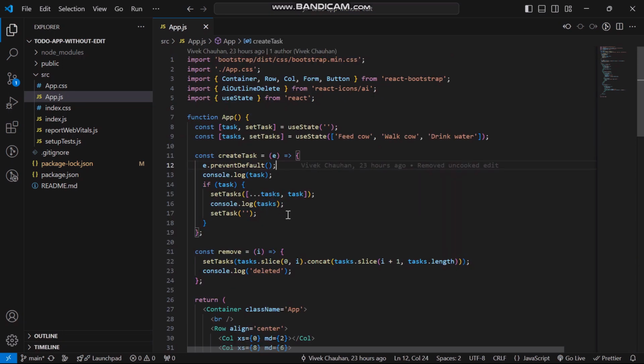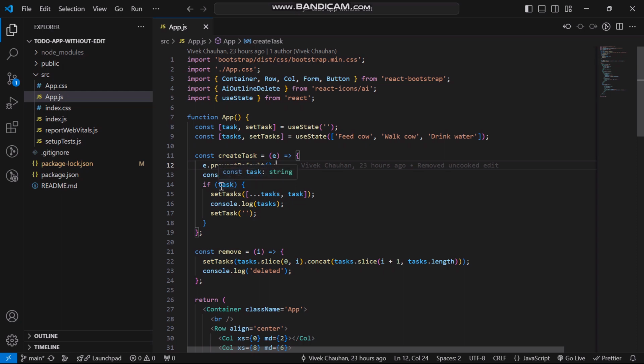Now we explore the functionality in detail. For the first function, create task, the first line is e.preventDefault. It prevents the default behavior of the form, which is the refresh of the page whenever the form is submitted. And then after that, we have this if block, which is invoked whenever there is some value for the current task.